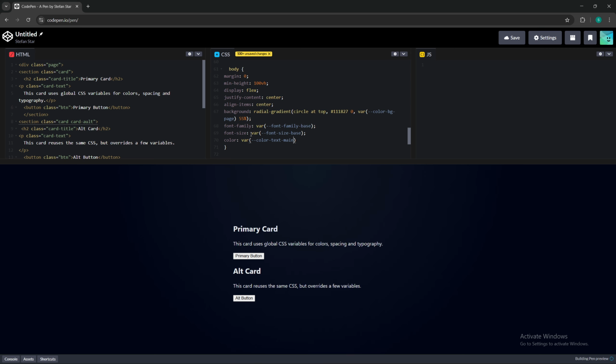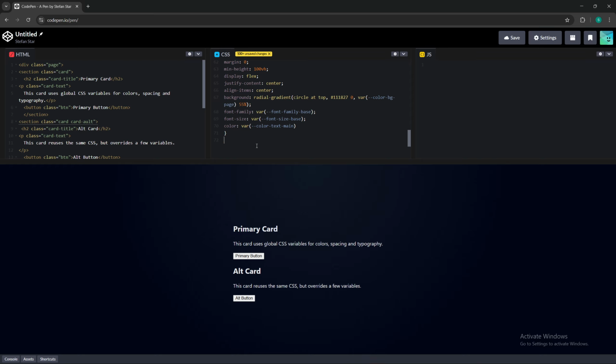I think this is the white. Yes, and now we have the white text. Amazing. And we're using our variables. This is the point of this exercise, to see how our variables can change the styles, how to create them, how to use them.